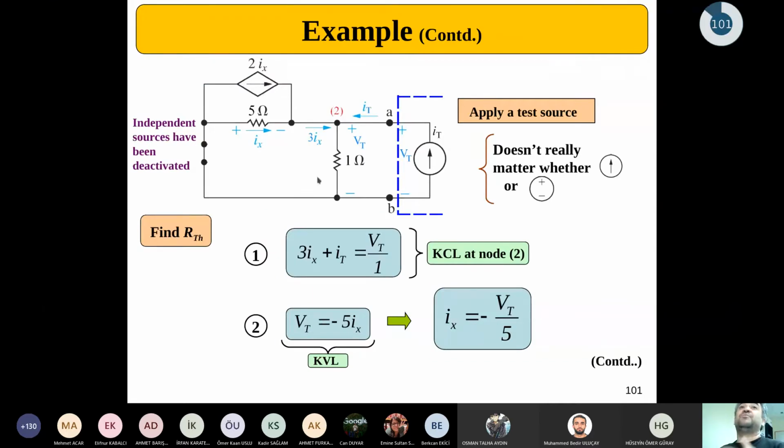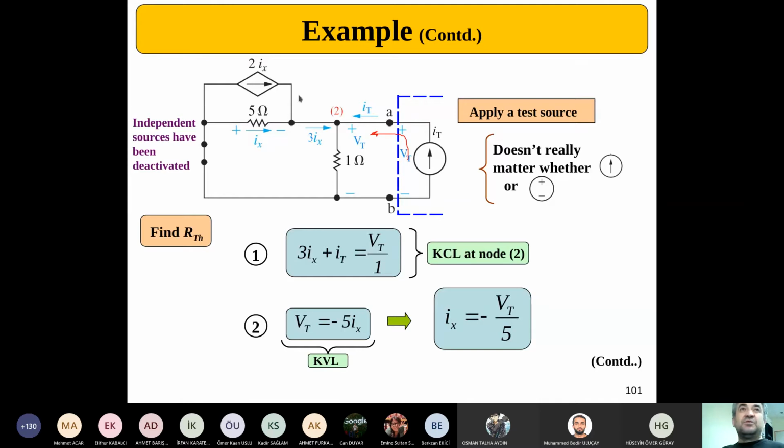Let's just try to do it through an example in here. We assume that we apply a small test current source in there. It doesn't have to be small, by the way. The value of I of t will not be used anywhere else. It could have been a voltage source too. We'll say that the I of t is just forced to enter the circuit this way.